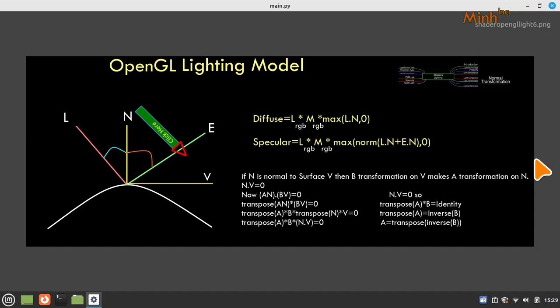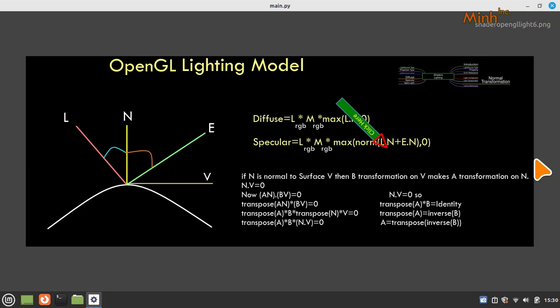So there should be some angle between N and E that is not 90 degrees, and there should be some angle between N and L. So light direction, normal from the vertex, and I, all three. N to E should not be 90 degrees, and N to L should not be 90 degrees. So L to N decides the diffuse color, and N to E and N to L, both together, decide the specular.